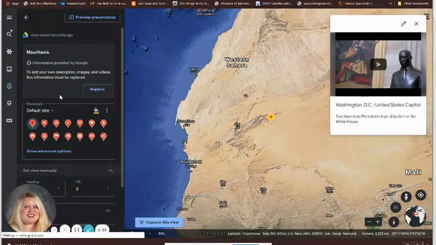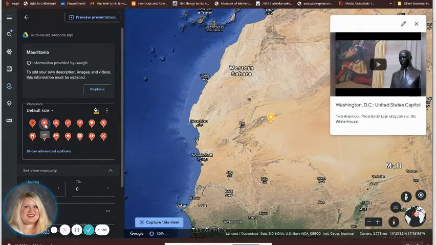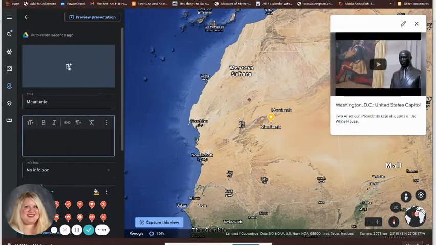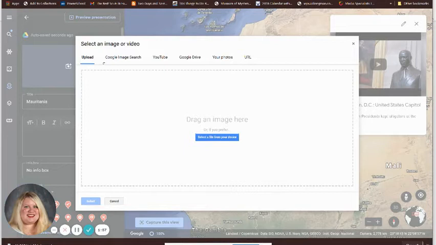And over here on the left-hand side, I chose a star because I wanted to differentiate between any other points that may be there. I also changed the color of my point. I also clicked on Replace. And if you click on this picture, you can search numerous things. You can upload your own picture.